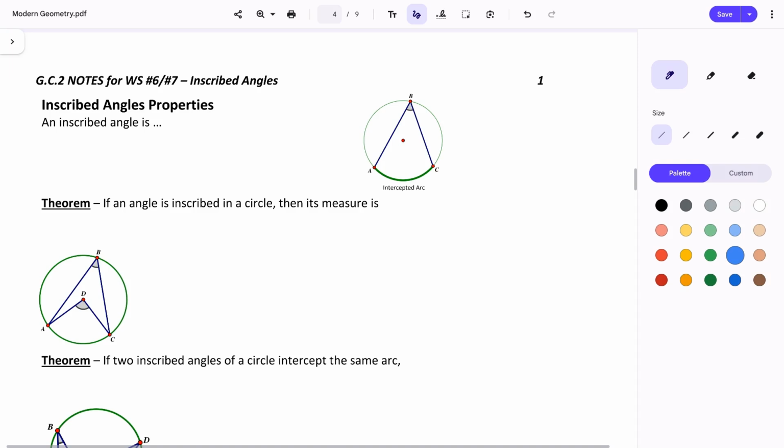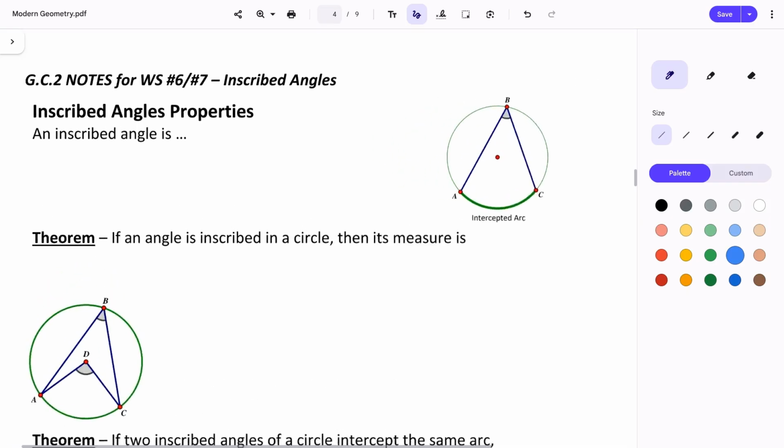Yesterday, we spent time going over how a central angle and an arc that it intercepts relate to each other. We talked about how central angles and the arcs that they intercept are congruent. So if you know one of the two, then you should be able to easily start filling in some of those missing pieces, like we even did on our bell ringer today. Today, though, we're going to talk about something called an inscribed angle.